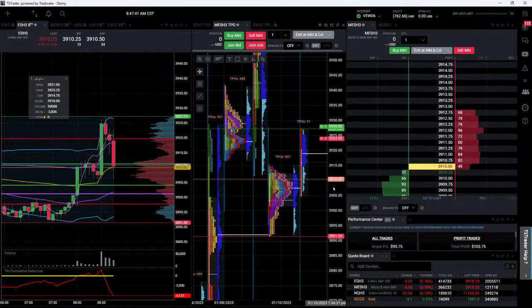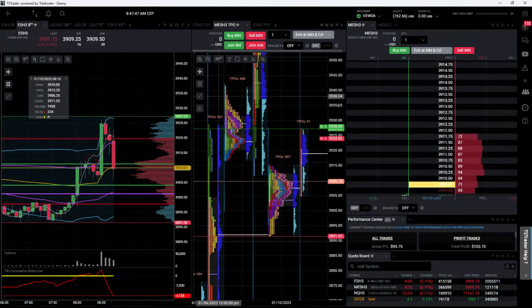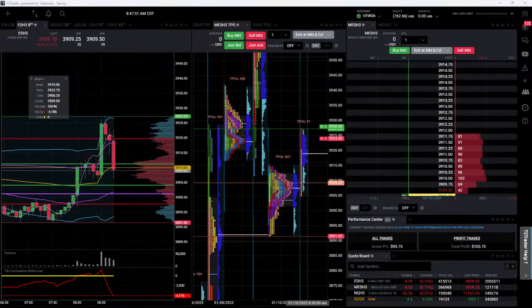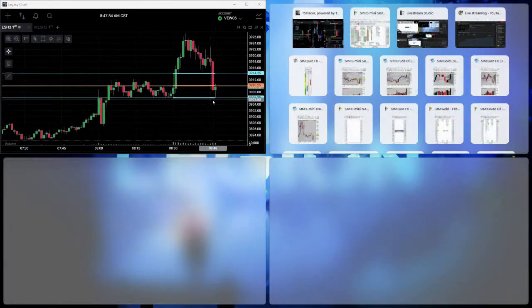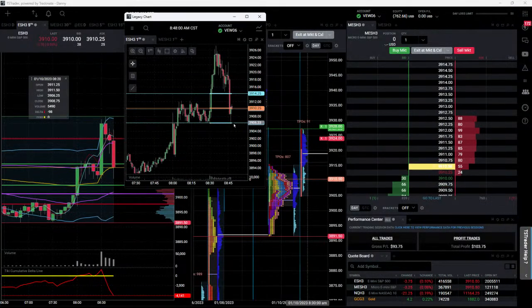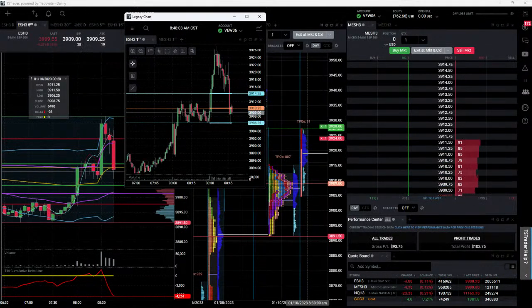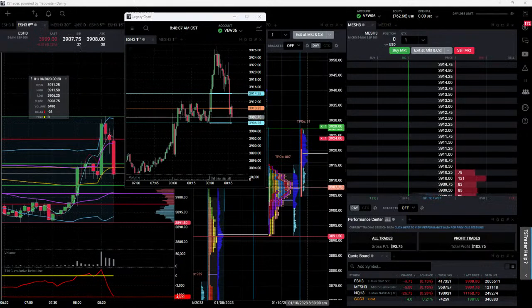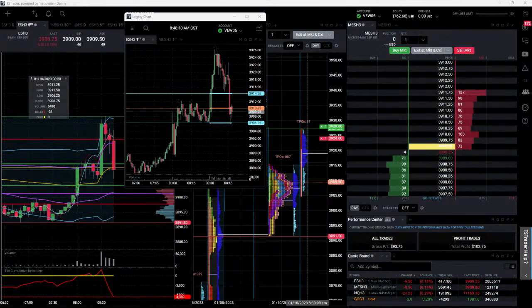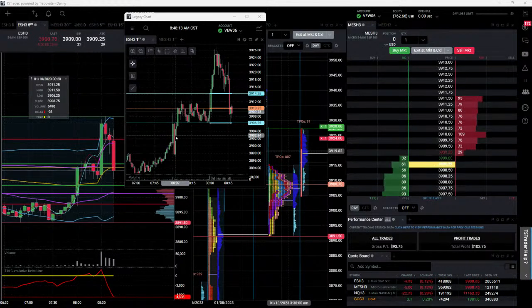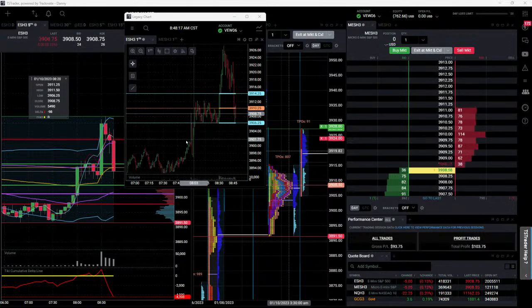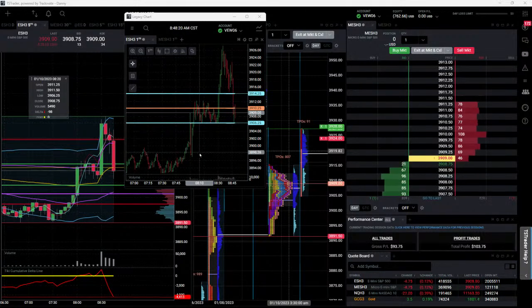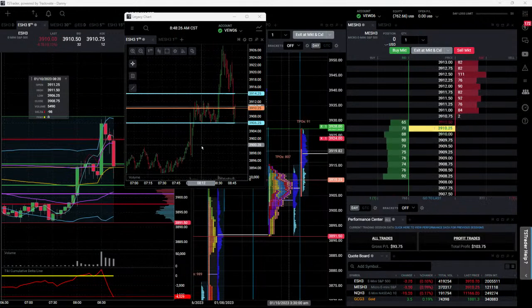This 39.20 is going to be a key area right here. So we're watching to see. Here's that 1 minute chart. Here's that opening range. You just traded right to the low of it, apparently. If it takes out the low, would you short it? It would be something I would consider. The 3,900 area is going to be key also. Psychologically, it's a big fat round number. They always are.